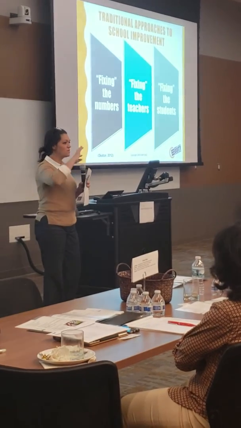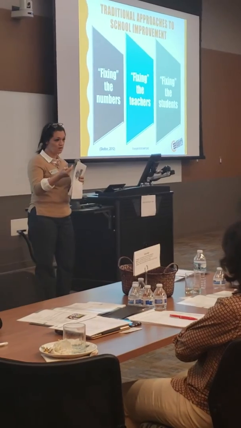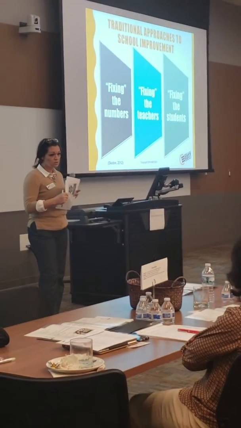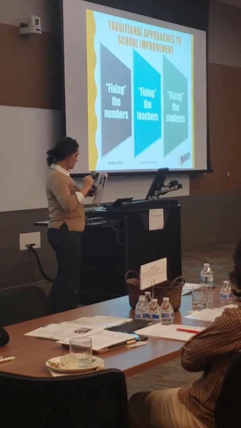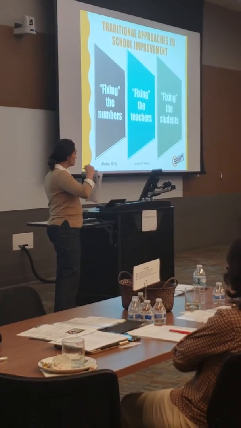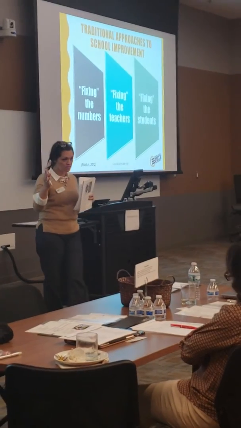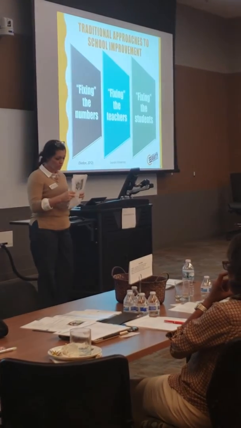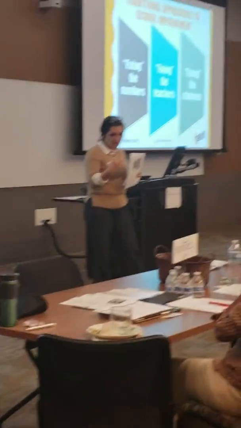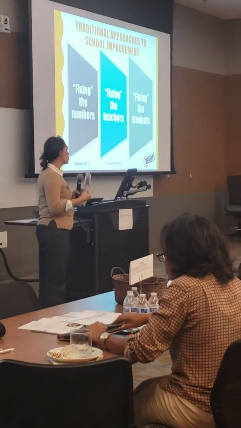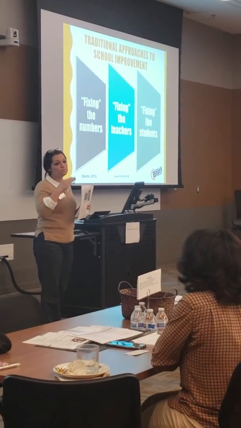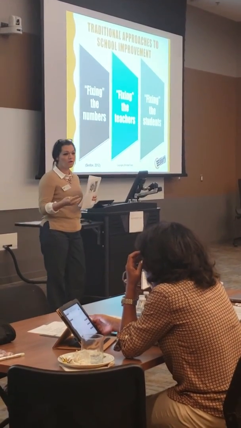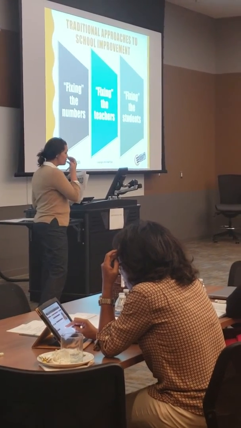There's a waterfall of effect that happens when you focus on a specific indicator, contextualizing other things that might be informative. Focusing on fixing the numbers might re-emphasize instruction toward the basic skills that will move the indicator of test scores. It might increase the use of inappropriate assessment, particularly for English language learners. And it might provide an undercurrent — rarely talked about openly — of an incentive to move students who aren't scoring highly on these assessments out of the classroom or even out of the school. What I'm talking about is exclusion.